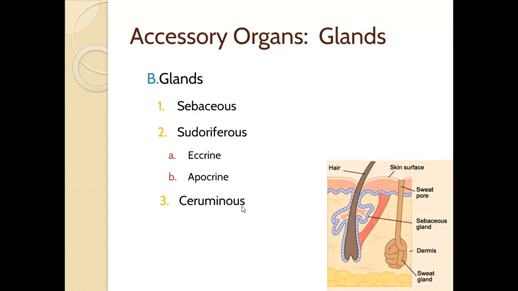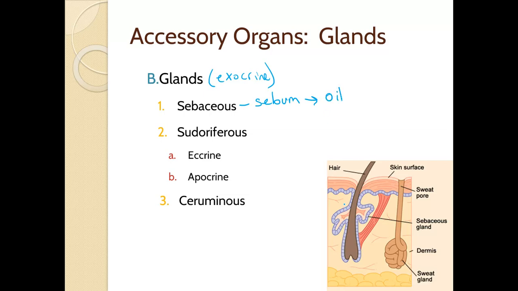Okay, so that brings us on to the glands. And basically, if you remember when we were studying the membranes, we talked about serous, synovial, and mucous membranes, how they all had secretions. Well, these glands are the secretions of the cutaneous membrane. The first one, and these are all exocrine, I should mention that, because these are all going to secrete outside of the body. So the first one is called sebaceous, and it produces this substance called sebum. And sebum is a fancy term for oil.